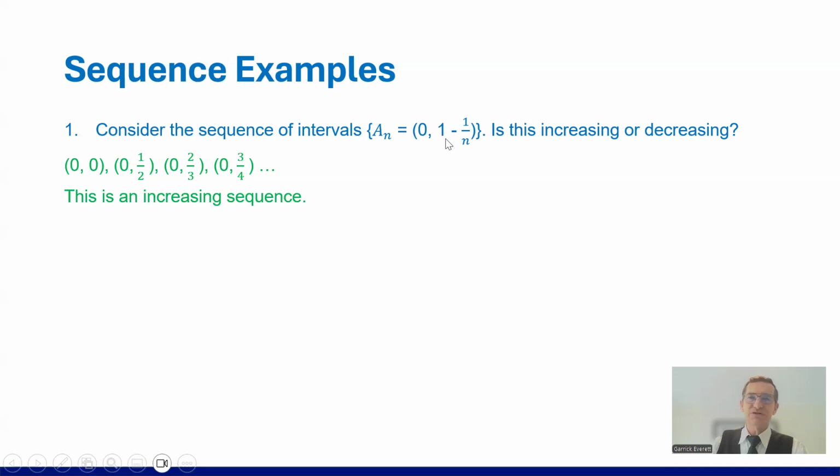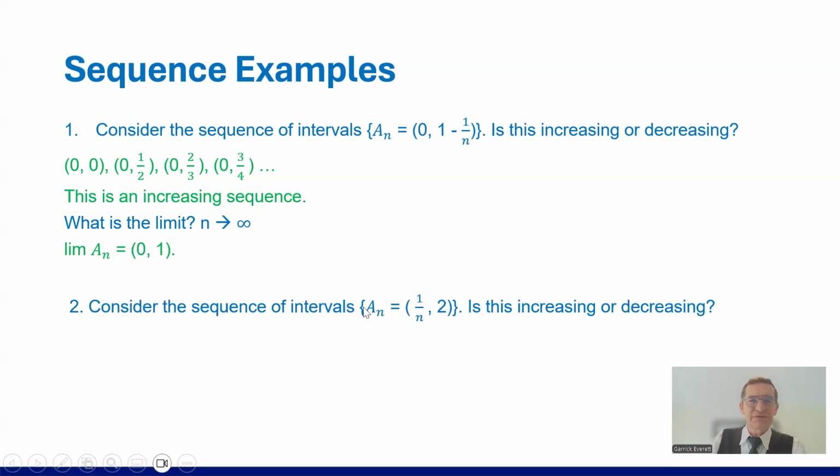And you might be good enough to just look at that and go, yep, that's going to be an increasing sequence. And that's great. I like doing some little examples. That helps my brain in thinking what's going on. What is the limit? In other words, what is it as n approaches infinity? So the limit as n approaches infinity is 1. If n keeps on getting bigger and bigger, then 1 over n keeps on getting smaller and smaller. So 1 minus not much or nothing ends up being 1. That's pretty easy.